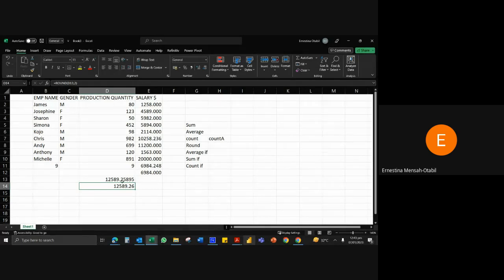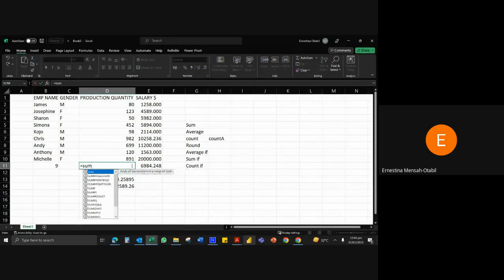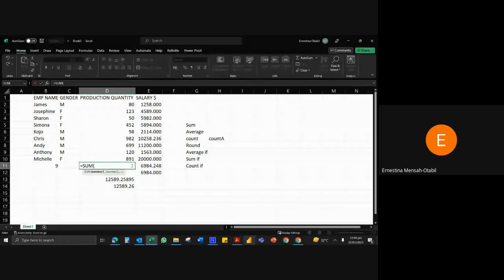Hello. Please, with my own, I'm trying to do the sum and the average, but then I input everything and at the end I get 0 as my answer. You get 0 as your answer. Yes, please. So when you try and do the equal to sum, is this what you are talking about?